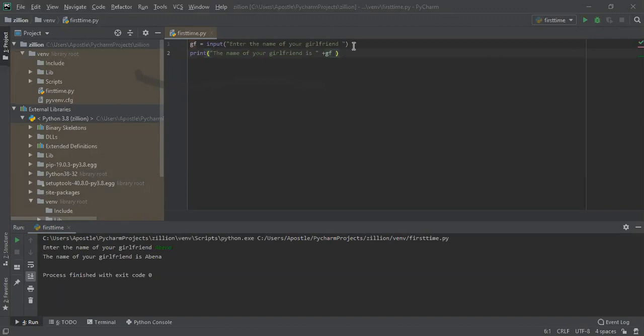We can also say age, assign age to be input. What's her age?